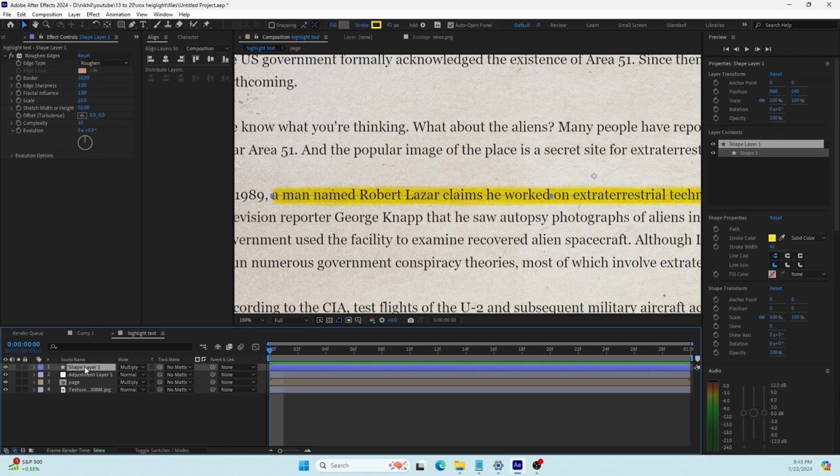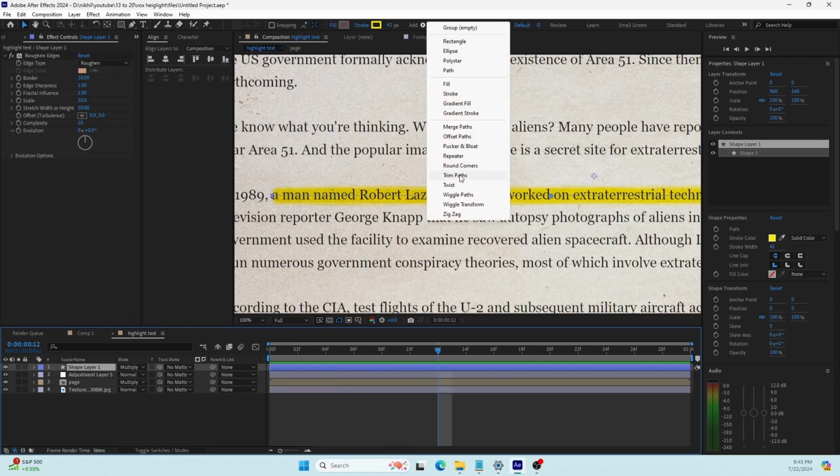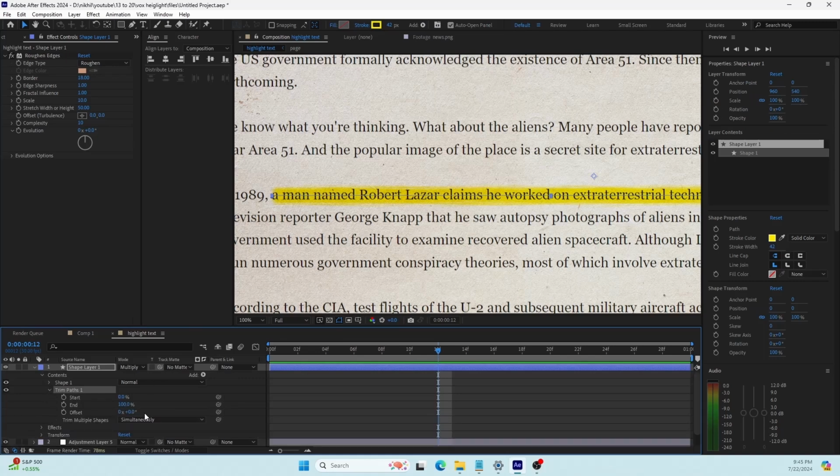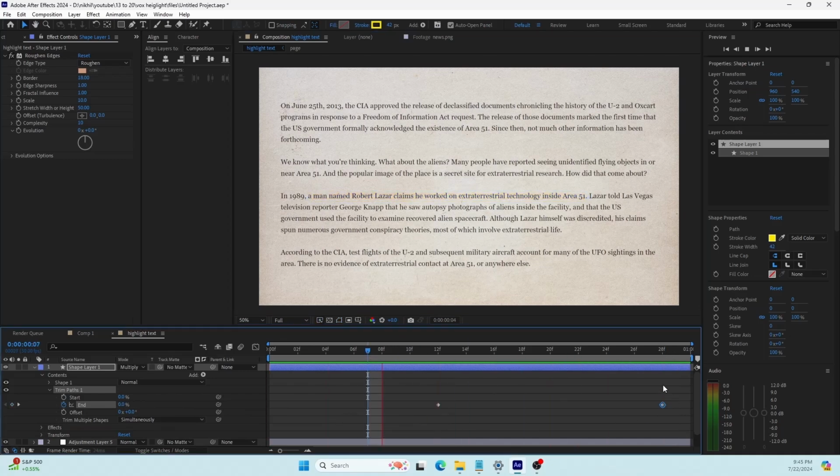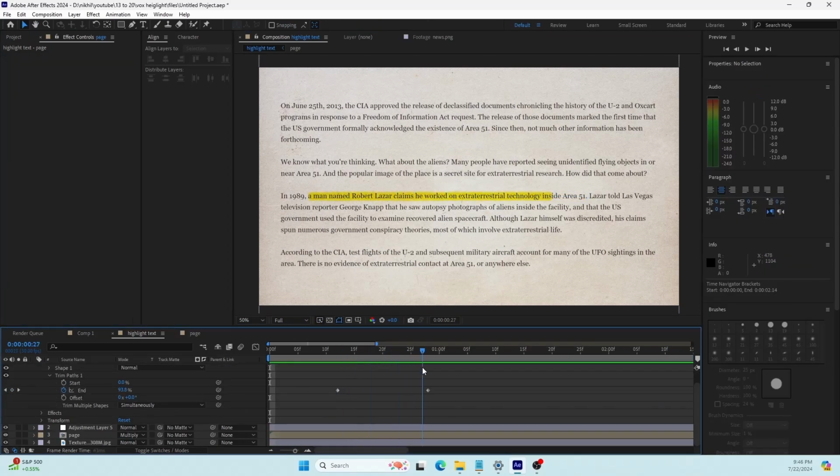Now we have to animate this. So just go forward about 12 frames, and then click on here and add a drift path. Now we have added this. Then you can decrease this to 0 and go forward in time, maybe around 28, and increase this completely. So now you can see it is something like that. So now we have animated this. It looks something like that.